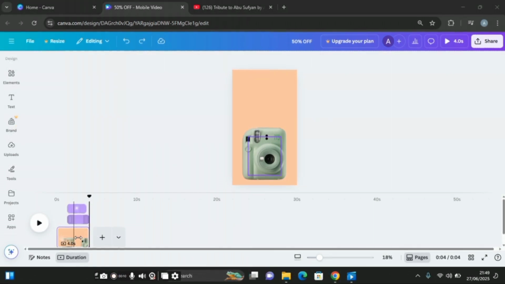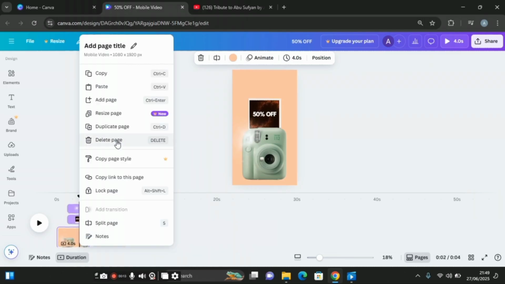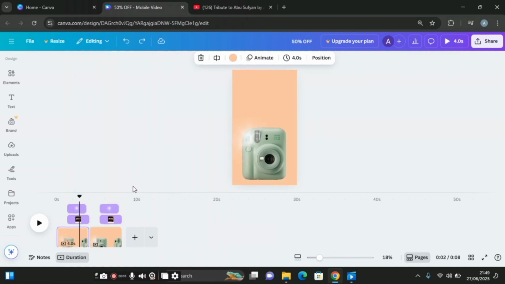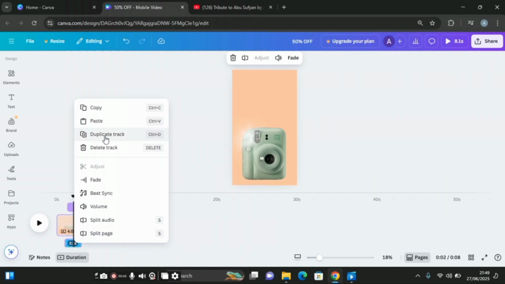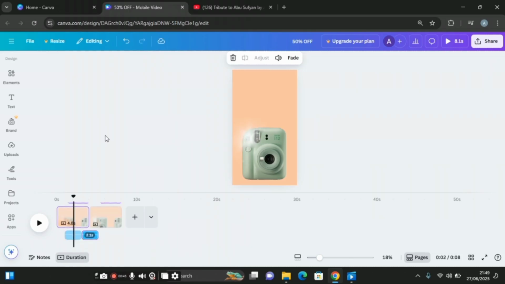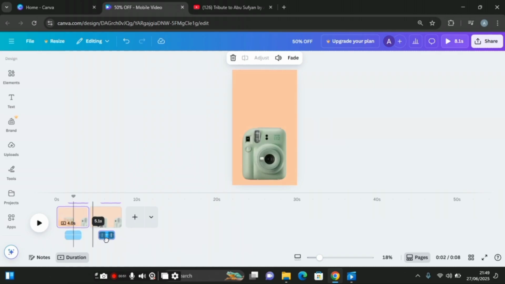For the second page, click on the page, then duplicate page. This is it. Then the next thing we are going to do, come to the audio, left click on it, then duplicate track, fix it here.